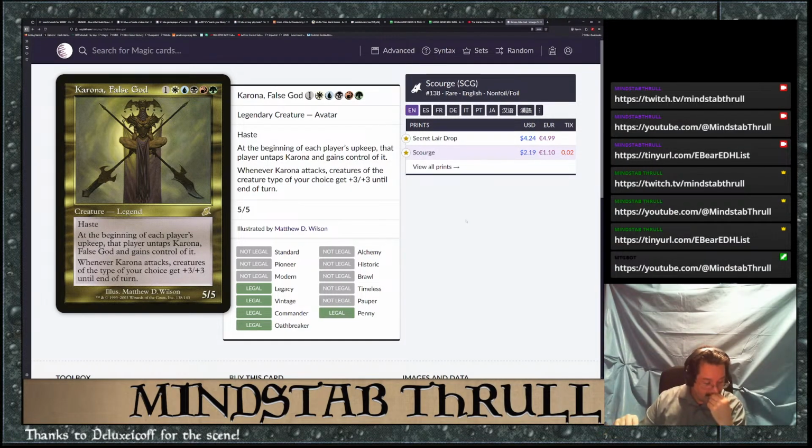Anyway, when she attacks, creatures of your choice, creature type of your choice, get +3/+3 until end of turn. So obviously you want to play this in a tribal deck. Incidentally, if you're playing an Avatar deck, and I mean Avatar the creature type, not Avatar the Last Airbender, whatever, if you name Avatar, Corona's going to get the +3 because it says creatures, not other creatures. So she'll be an 8/8.